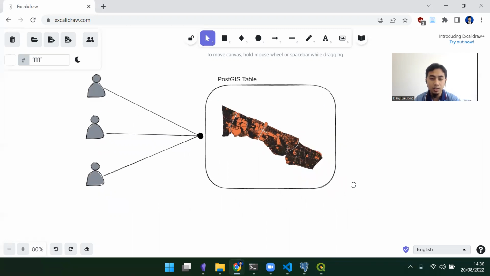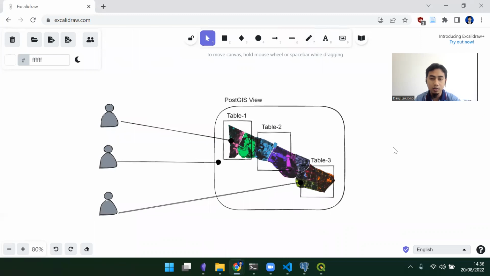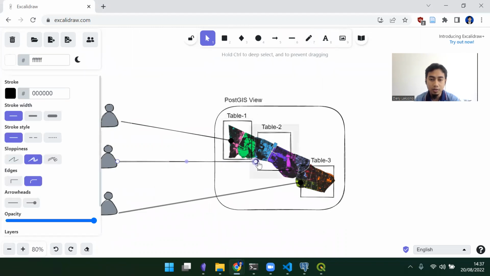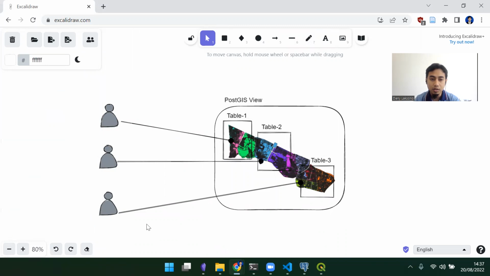Another use case that is also quite common is that users work on different parts of the data set, which should be combined into a single data set. So, for example, one user works with adding data or modifying the attributes of a table, and then the other one modifies the second table, and then the third one modifies the third table.